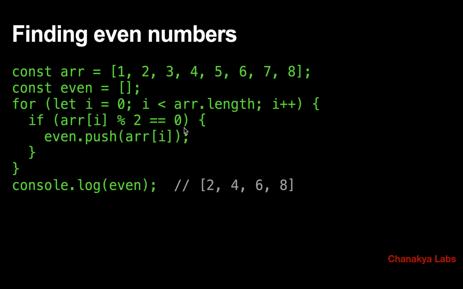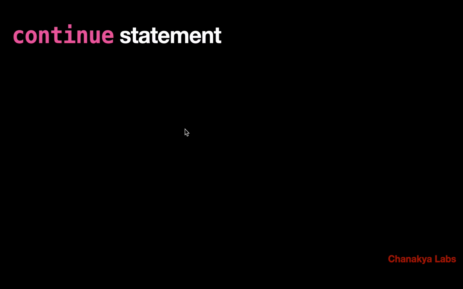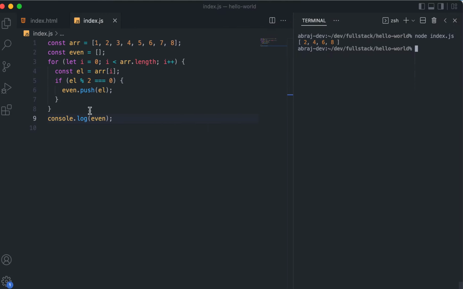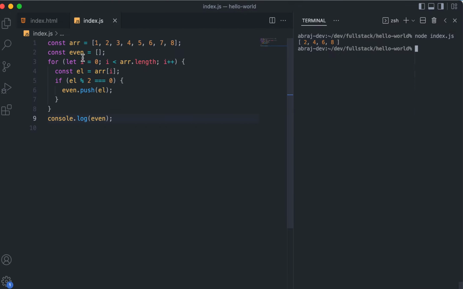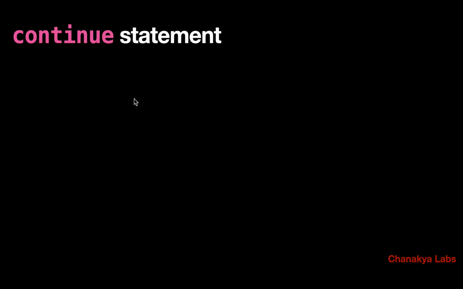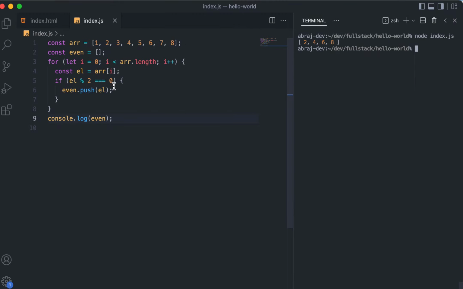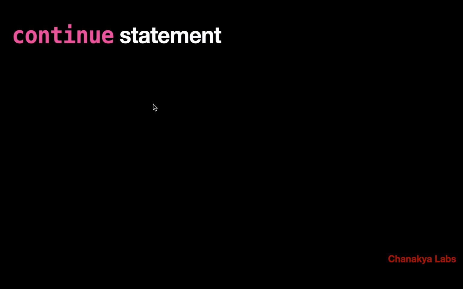Now comes the interesting part. Is there some other way to do it? It turns out there are two separate statements called break and continue. Let's first see continue. These are very important for all loops in general. For loops there are some other types of loops, but for any loop, break and continue are very important statements, because they allow you to break or continue. Let's see what it is first.